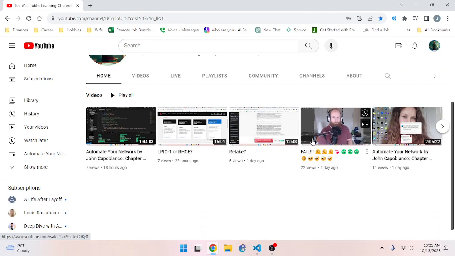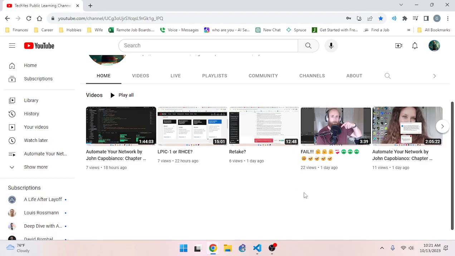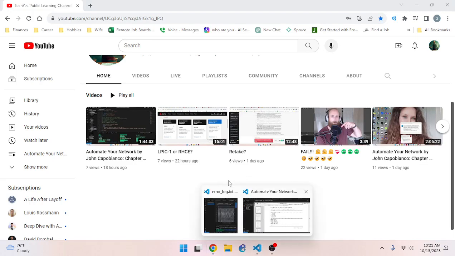So yeah, let's do another automate your network video. That's turned out to be an interesting series now that we've got actual things happening in the lab. The lab's all built out. We've got a campus network topology simulated, worked with ChatGPT to build that out in GNS3. Now we're working on actual Ansible playbooks, and we're running actual Ansible plays on the lab.